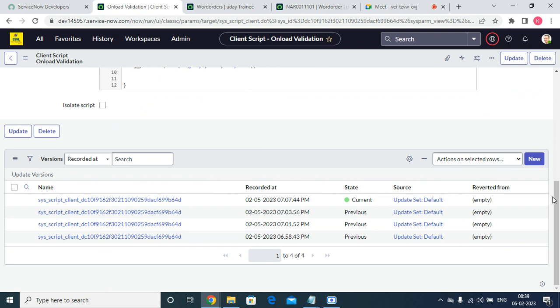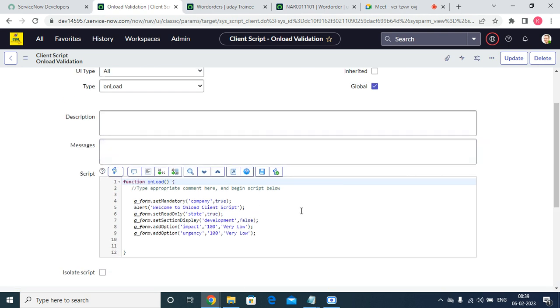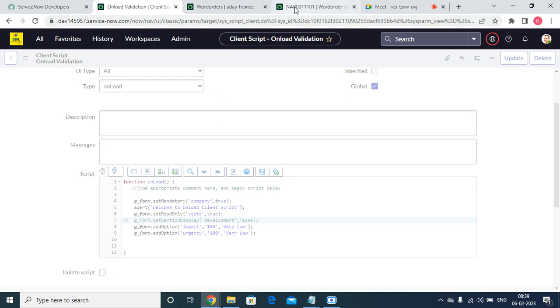This is the one. So like this there are a lot of things we have to do. The best practice is always don't hide a section. If we comment it out, then the section will be visible, and I'm going to save this and let's see what it executes.